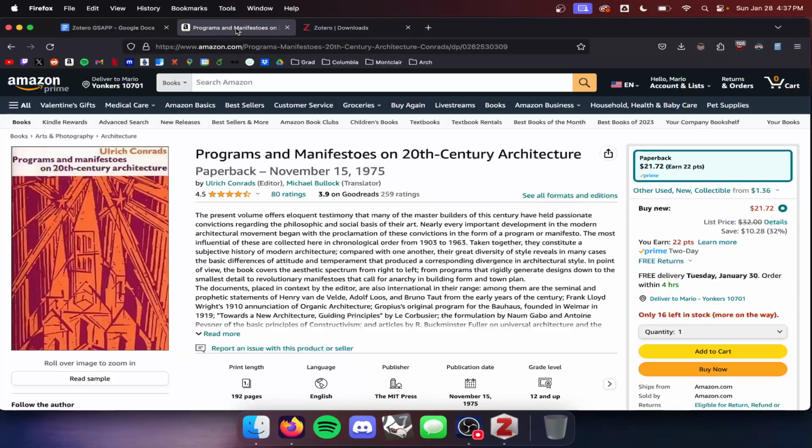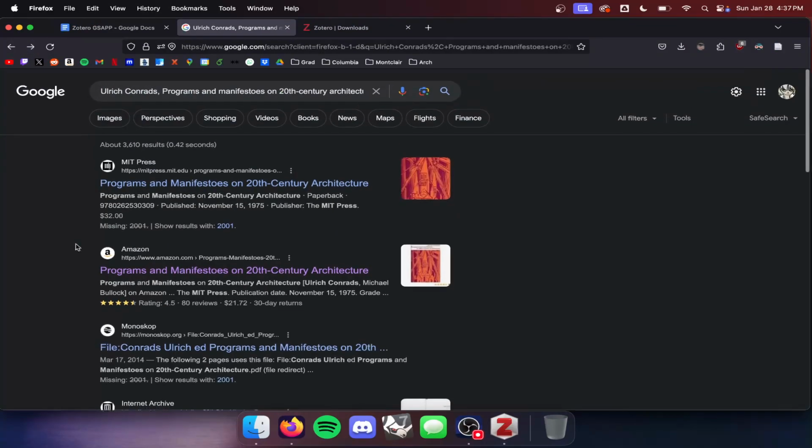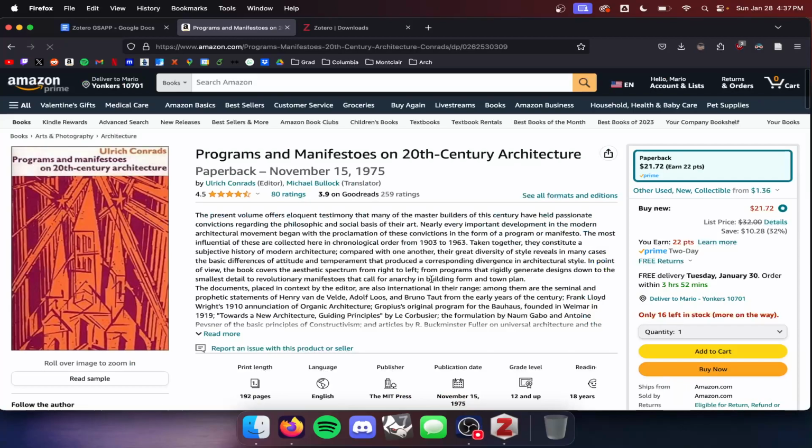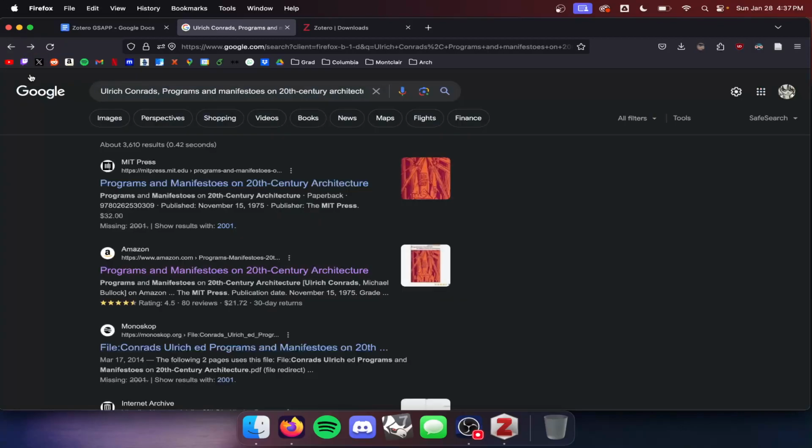So let's say, for example, that for whatever piece of research I'm working on, I want to consult and also cite a piece by Ulrich Conrads, Programs and Manifestos, right? Sorry, one thing I should say. One very essential tip is that the best metadata for the Zotero connector usually comes from Amazon websites, right?